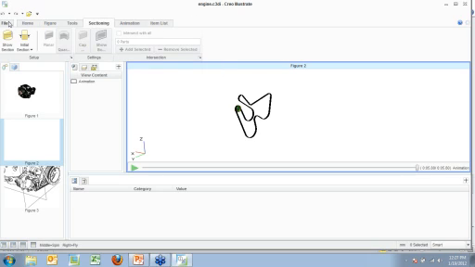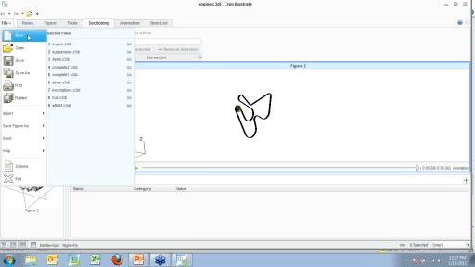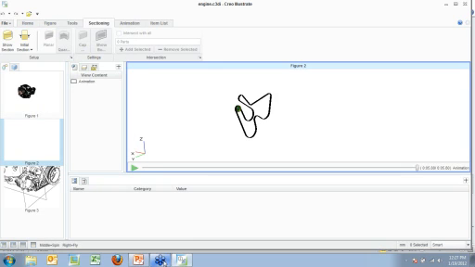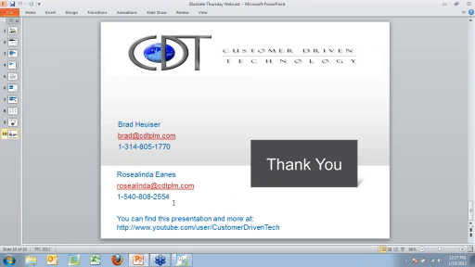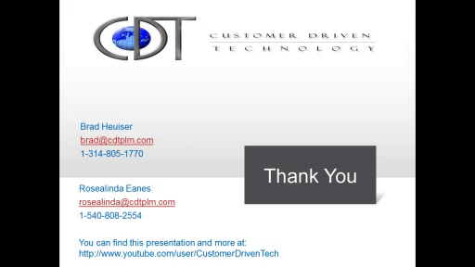And so in summary, there's a lot of functionality that goes into this. It's really simple and easy to use. You can have someone with really little to no training jump right in and do illustrations quickly and easily. It's very powerful software. If you guys have any questions at this time, you can feel free to type them into the box, and I'll go ahead and pass it back to Rosalinda. She can read the questions to me, and we can answer those.